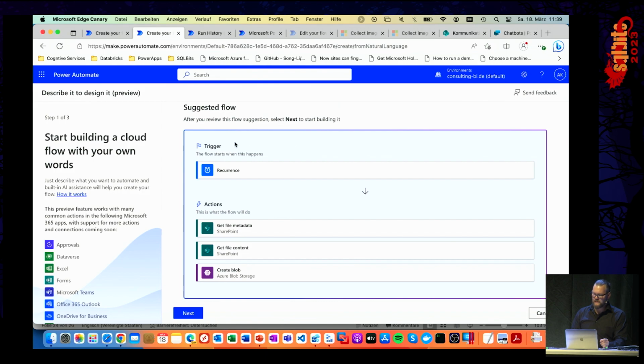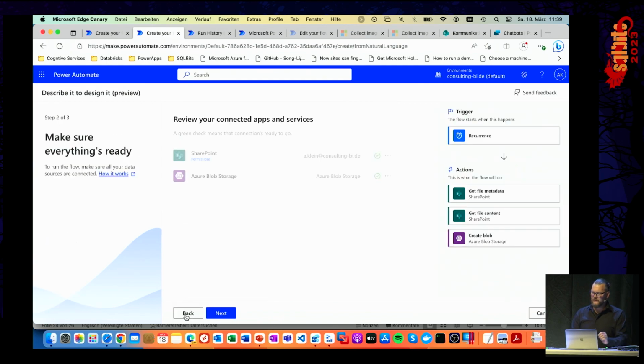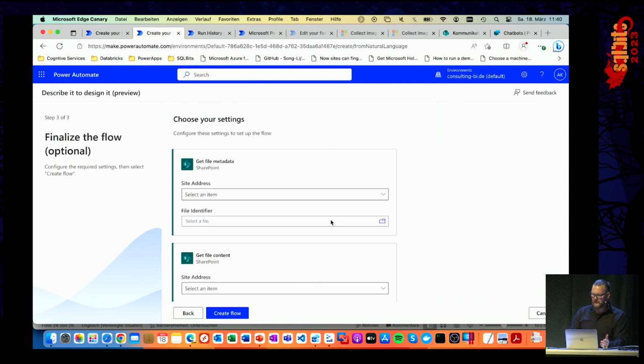And now, okay, some trigger. There's one step too much, but we can use this. At least we had 2 connections. We had one connection to our SharePoint, and we have one connection to our Azure Blob Storage. We can say, okay, this is good.